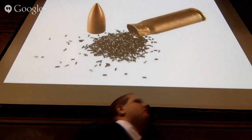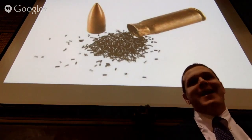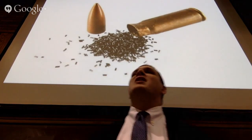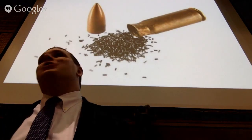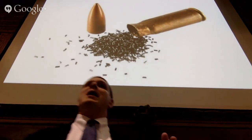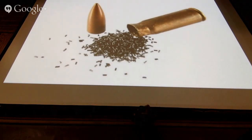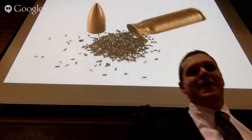Someone else said, oh, let's ban gunpowder. Okay, well, reality check, right? There was a Supreme Court case a number of years ago where a city tried to impose a tax on newspaper ink. They were trying to punish the newspaper, and the Supreme Court said, nah, you can't do that. You can't regulate the means by which people exercise constitutional rights. Ditto here, you can't ban gunpowder, not gonna fly.